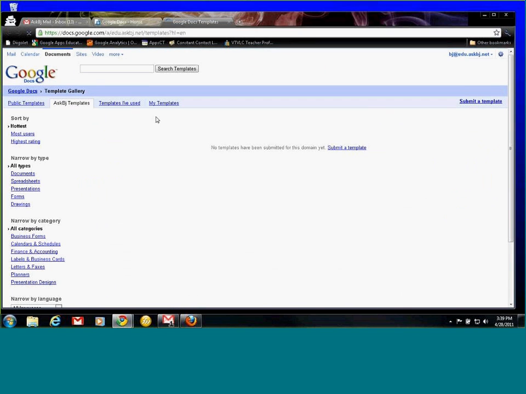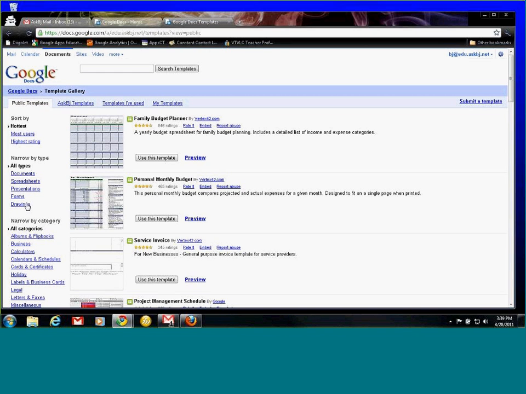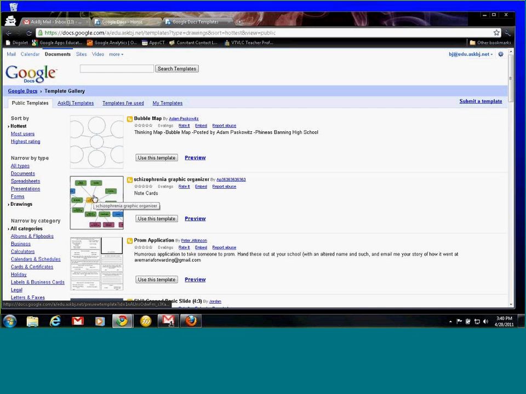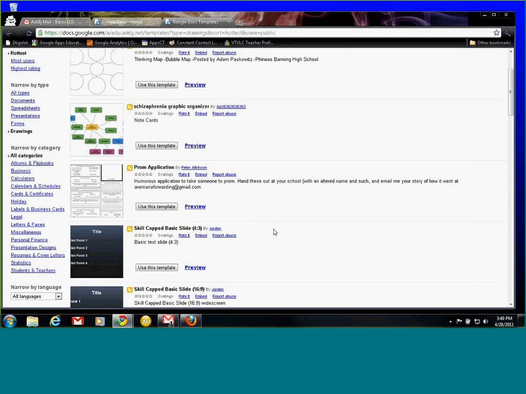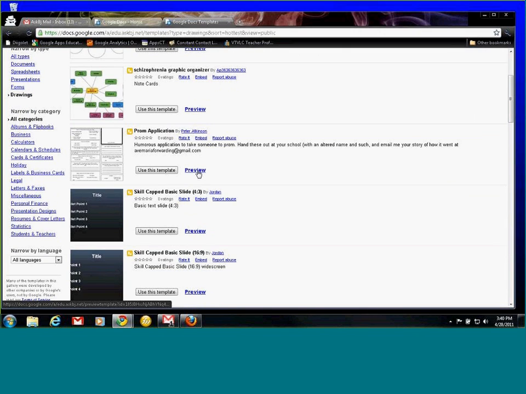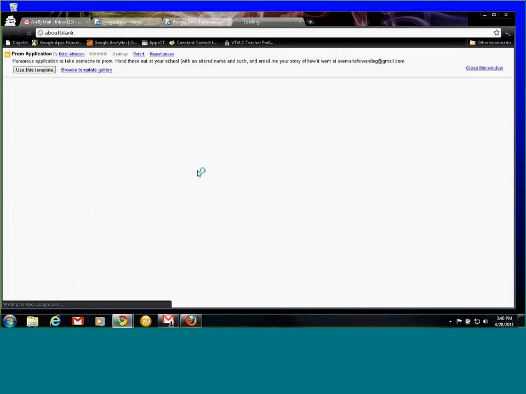And templates. I wonder if there are any drawing templates. So go into the template gallery and see what people have done. Nice. Forms, charts. This person needs a prom application. Then drawings.